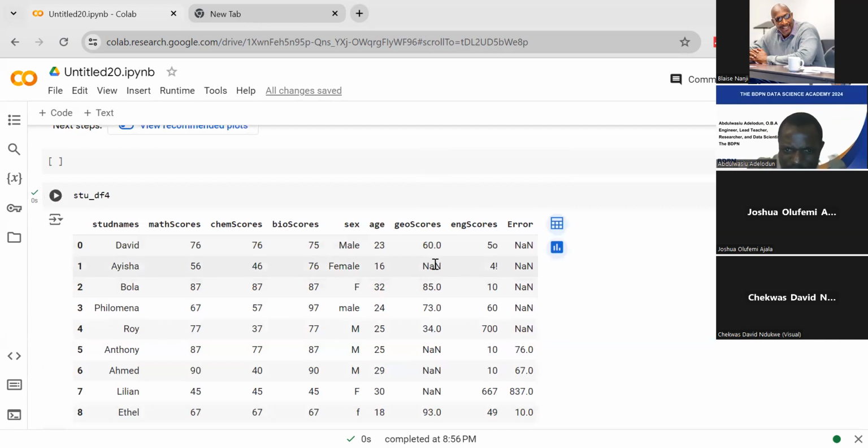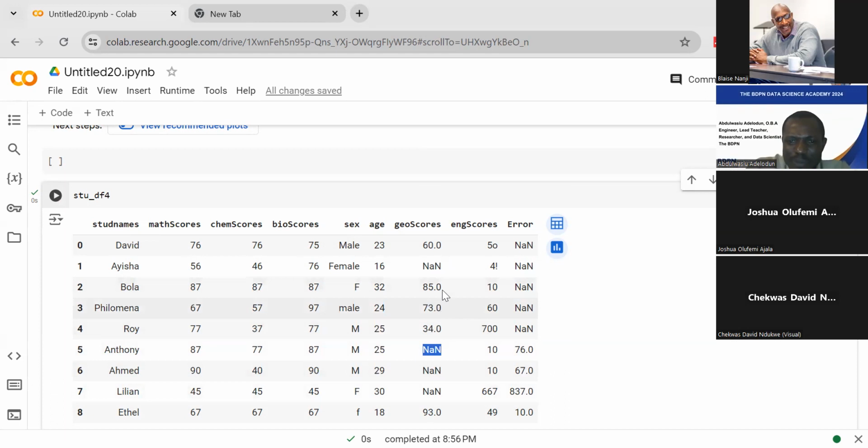If it is fill forward, for this NA, for example under geography, it is going to look at the number before it and use it. It means this NA becomes 60, and this NA becomes 34. And if this one becomes 34, automatically this becomes 34, this becomes 34, because we have a real number before them.